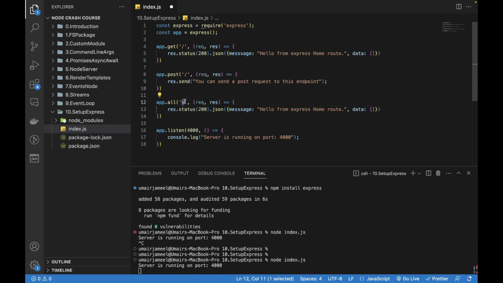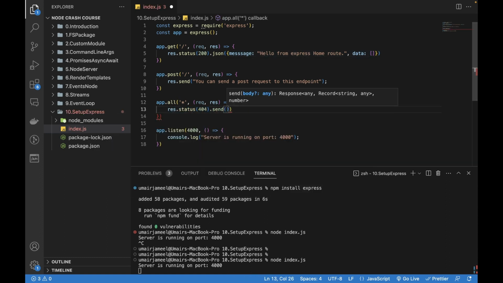Then the static route means any route which does not exist, which is not found. Then we send the 404 inside it, and we can send HTML as well. So we can send an h1 with curly braces: 404 page not found.